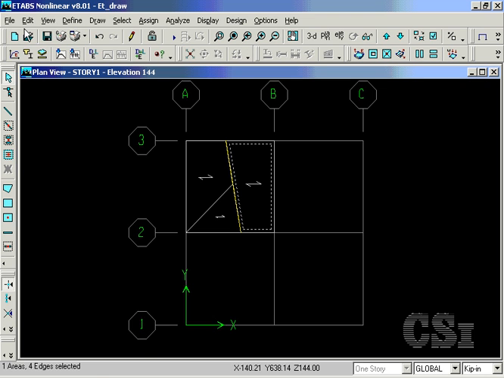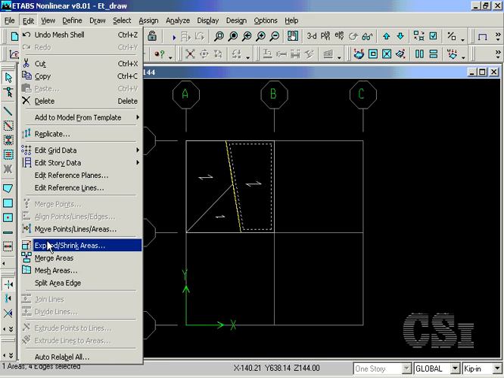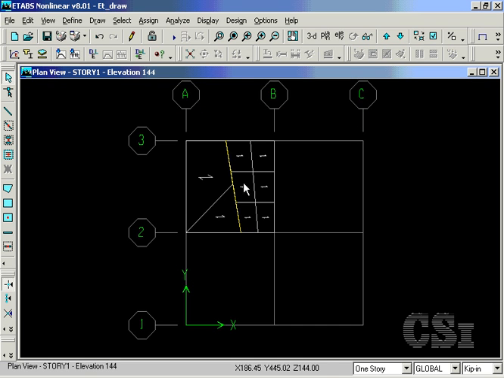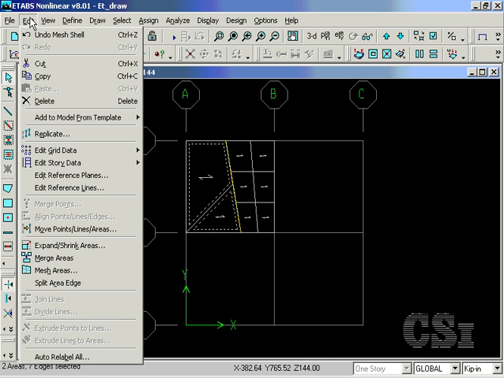Select another element, go to Mesh Areas, and select the Mesh Quads option, where you can specify any number of elements for subdivision. Two elements may be combined into a single element by selecting the two elements and going to the Edit menu, Merge Areas command.